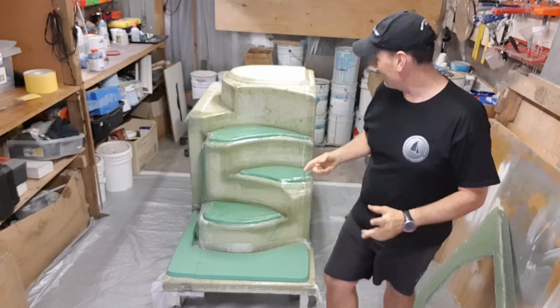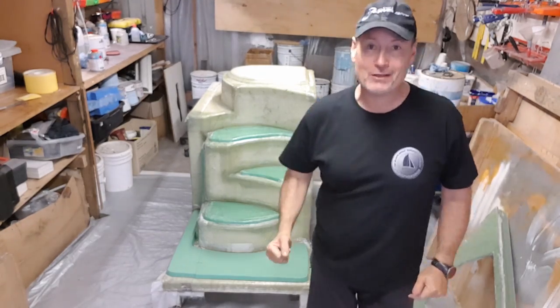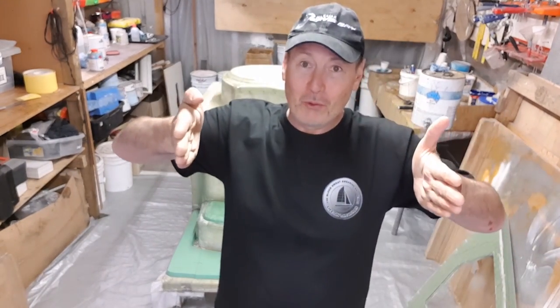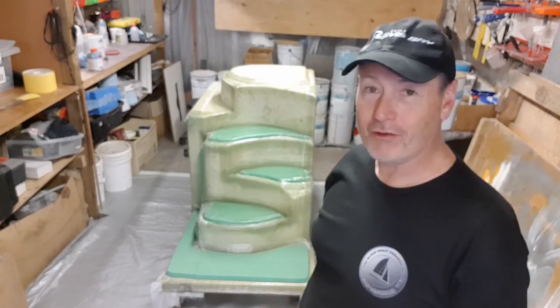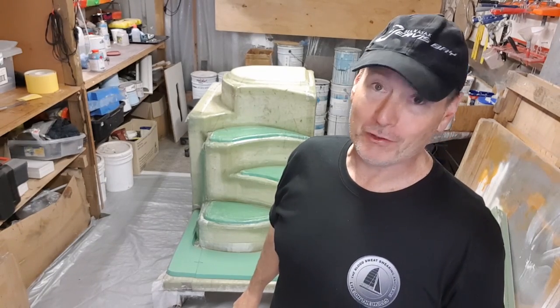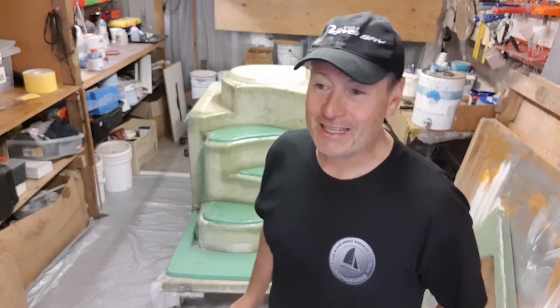And the other thing to remember is that this entire section here along the sides gets glassed to the bulkhead, same on the other side. So it's got side support. It doesn't need any further blocking underneath because there's two bulkheads, one on each side of that module. But also that platform or landing on the top of the stairs will now be foam core. It'll be rock solid. It'll be as strong as the bulkhead, if not stronger, by the time I finish laminating it. And I don't have to bring it back here and do it again. So, yep, great idea videoing all.